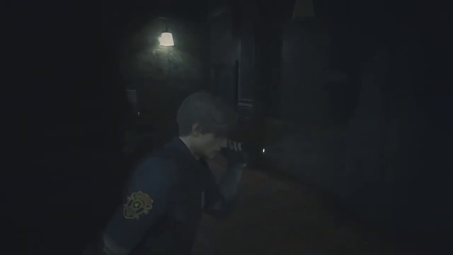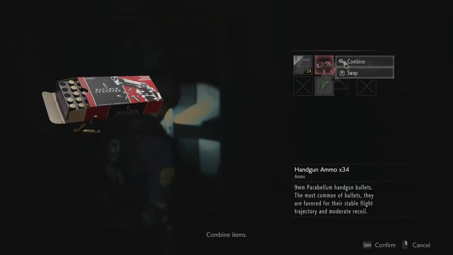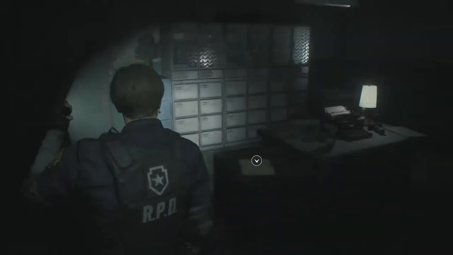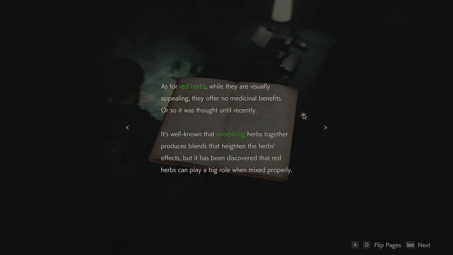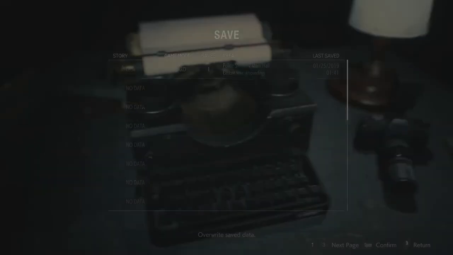Screw that. Oh wait, what is that? A door? I'm gonna release you. Ooh, mysterious. Oh yeah, give me that, buddy. Gunpowder. Nice. Alright, so combine with... I like how you can just make bullets out of gunpowder. It's pretty funny. Alright, this I know. Green and blue herbs. If you combine red, green, and blue, it heals you to the max. That's basically what it is.